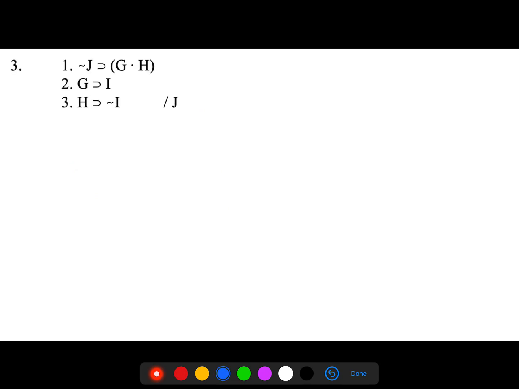Okay, let's look. This time we have J as our conclusion. So my brain says let's just do an AIP and put a negation on it and see what happens. See if we can get this program to work. Okay, so we got not J, so now we're going to do an AIP, and we're just going to start seeing if we can find a contradiction.